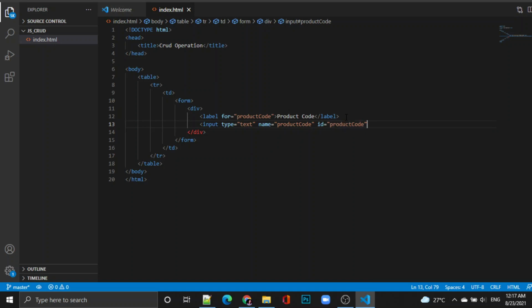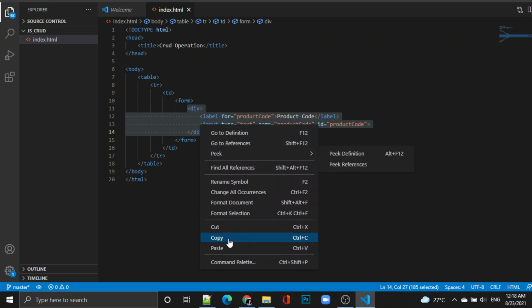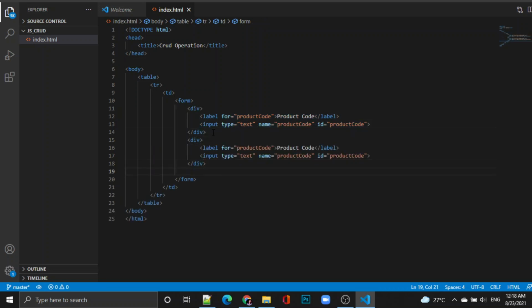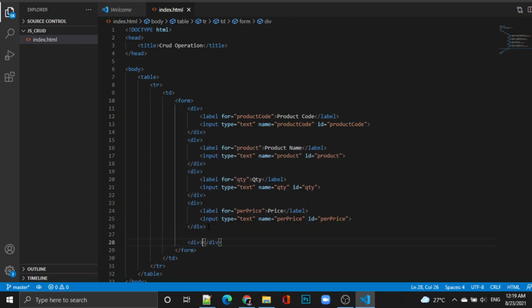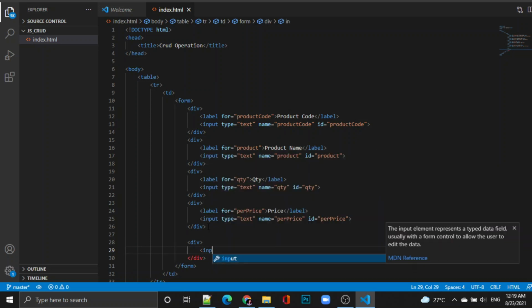Copy along with the div tag and change the label information and input field information. At the bottom of the form, I add 2 buttons, one for the submit and another one for the reset.